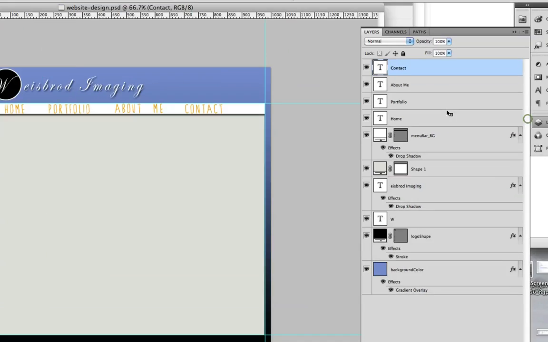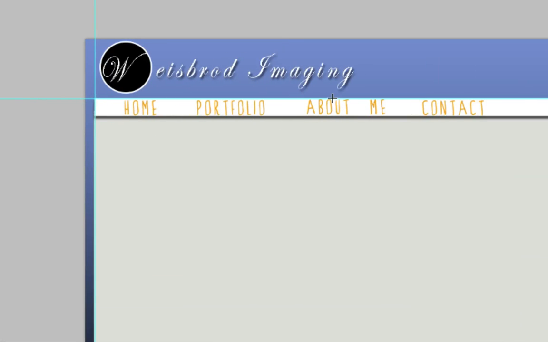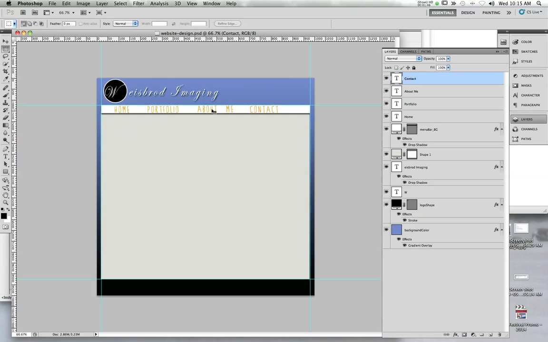You can see my layers. I've got four text layers here that correspond to the four menu items here. Now they're honestly a little bit on the big side. We'll deal with that in just a second, but let's set this up. So the first thing I'm going to do is I don't need all that other stuff, right? I've already saved out my menu bar background here in HTML as a PNG and put it into the HTML and CSS as a background for the menu div. And I've got my header and all that, and my logo all set up. So really, all I need is just the words.